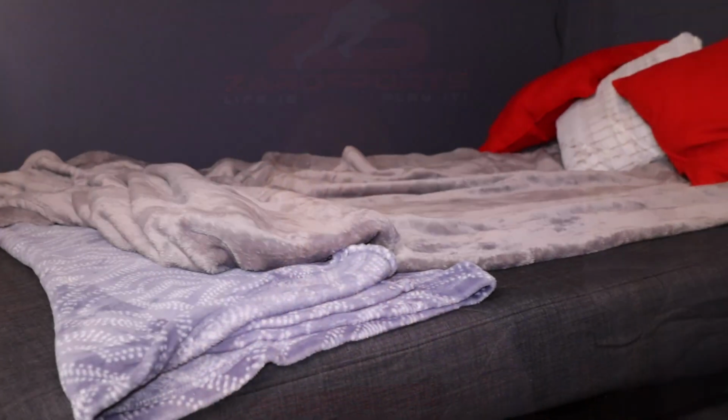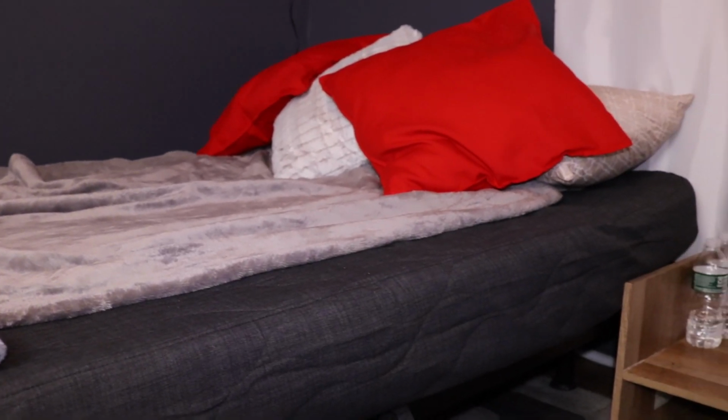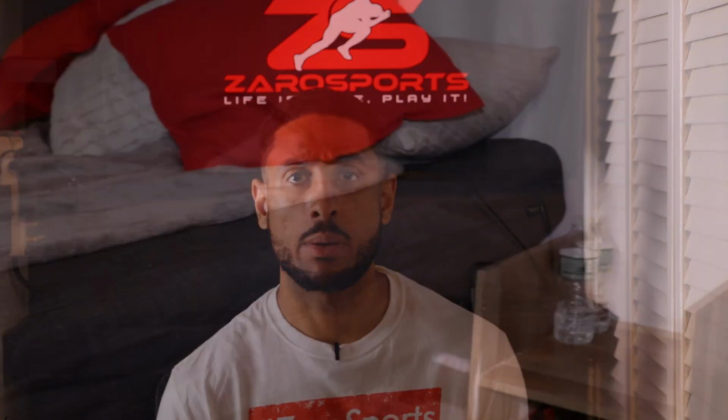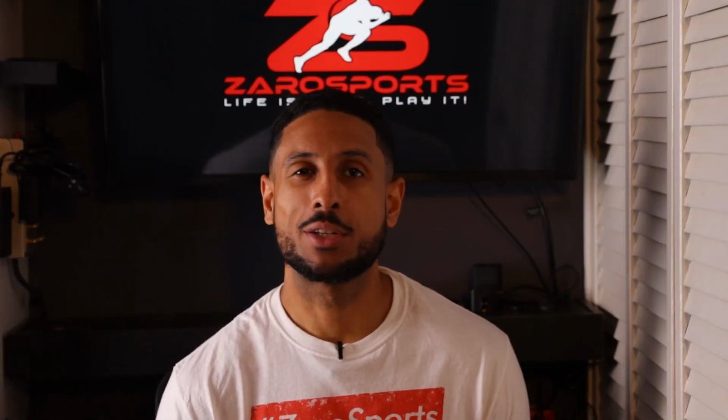Then when I'm ready to take it down for the night, I can convert it into a full-size bed. This small piece was laying around here unused, so I built it and now I use it as a movable nightstand or end table. Everything just works out.